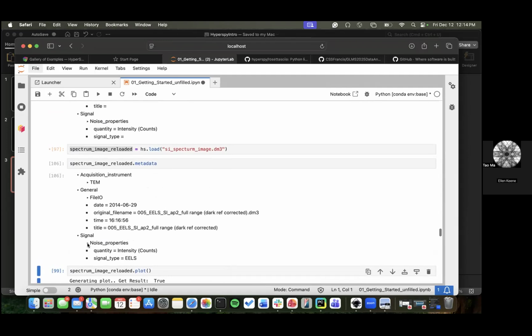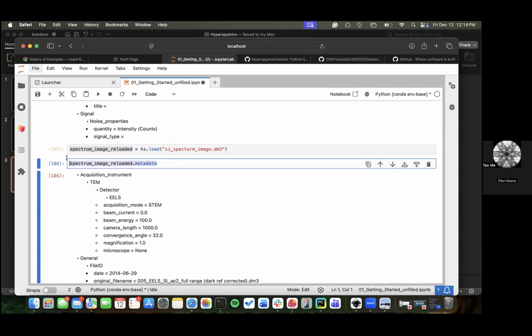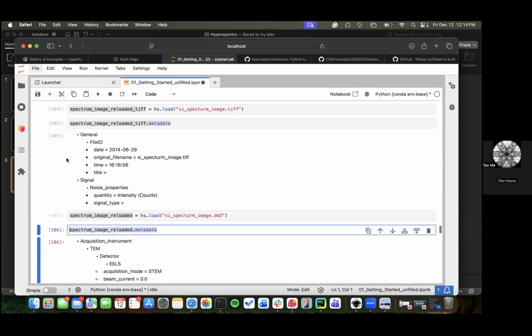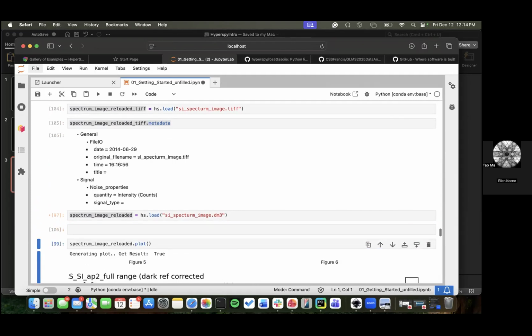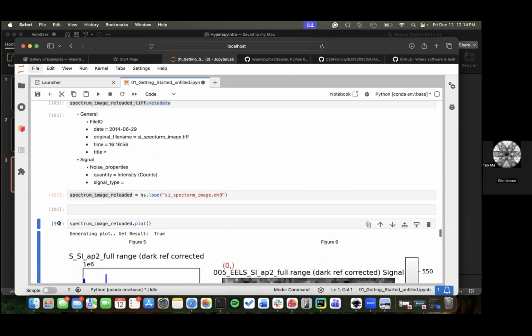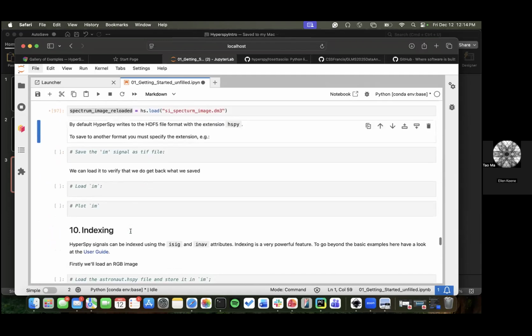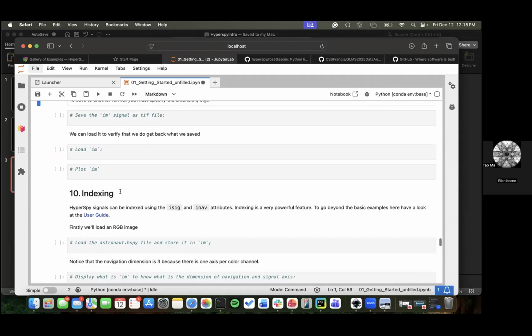It doesn't have things like the TEM acquisition, all of that information about the detector. That's an important thing to remember. Certain file formats allow certain metadata, and you might need to play around with it a little bit. Yeah, save it as a TIFF file, load it, plot it, exactly.